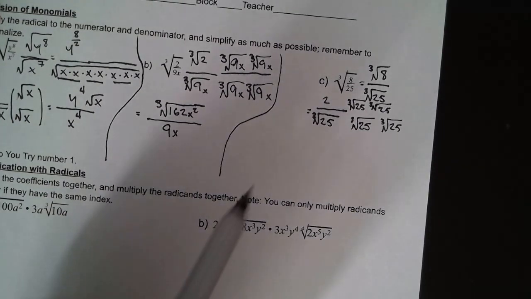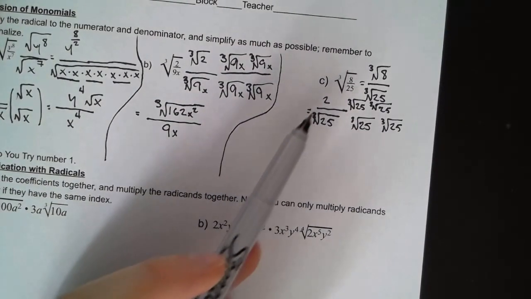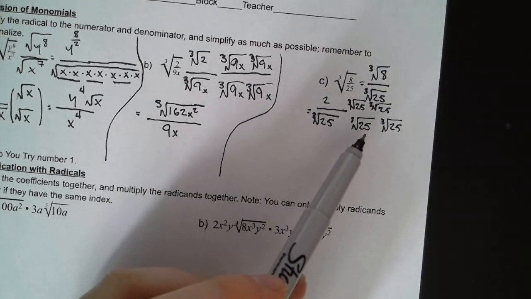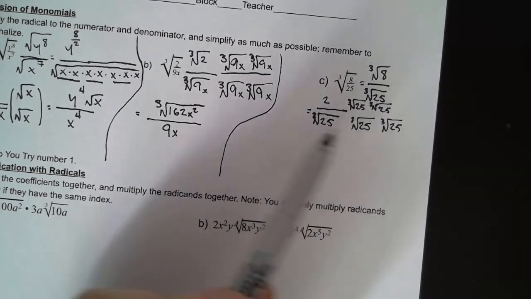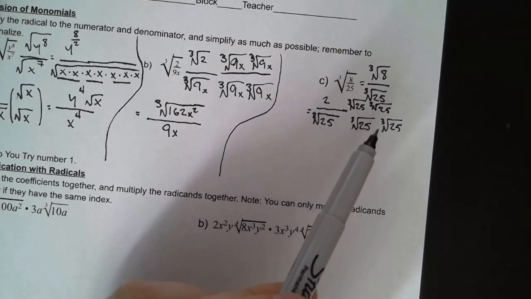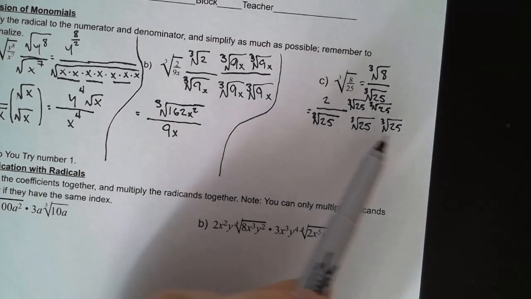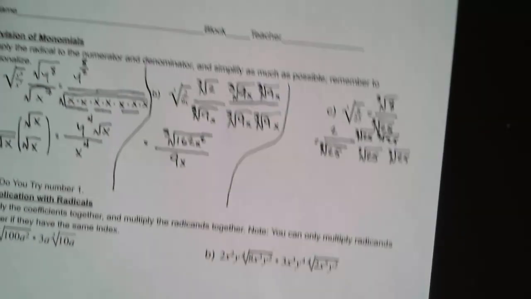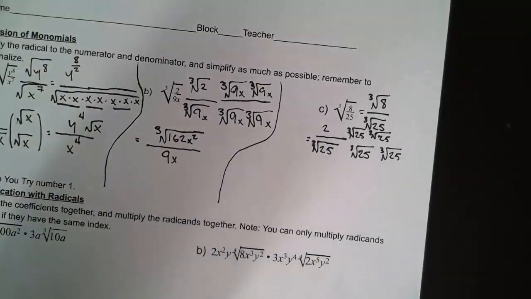So in order to get rid of the cube root 25 in the denominator here, we need to multiply by another cube root 25 and another cube root 25. We need 3 of these multiplied together in order to get rid of the cube root radical. So if I multiply by 2 more on the bottom, I need to multiply by 2 more on the top. Didn't quite leave myself enough room to do that, but we can go ahead and simplify these now.